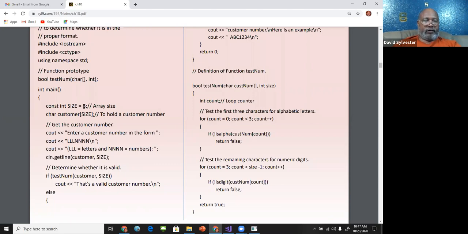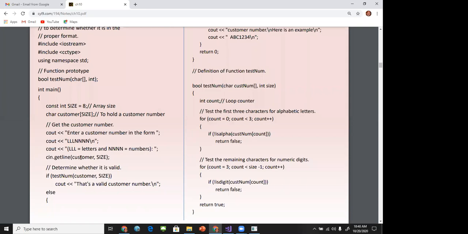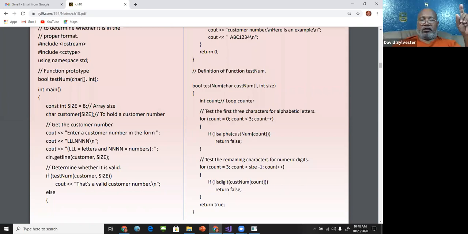Those 7 characters. Because look, 1, 2, 3. Well, no, it's going to read the 8. But see, now, getline size. Okay, 0 to 7, so 1, 2, 3, and then 4, 5, 6, 7. It's going to read in 7 characters. We made it 8, but it's going to read in 7 because we have to leave room for the what, class? How does it know that you're at the end of a string?